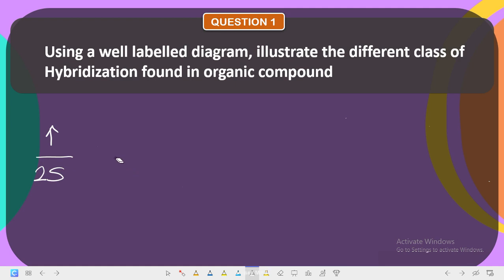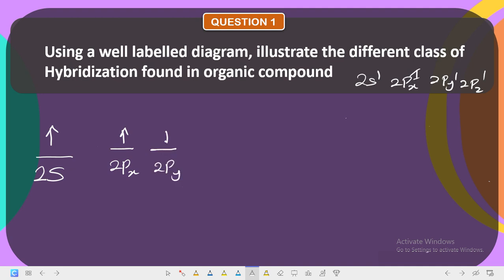Now we said 2p is what? A little bit higher than what? 1s. So you say this 2p. How many electrons? If we want to write the electronic configuration, we say it is what? 2s1, 2px1, 2py1, and what? 2pz1. So you now say this is this. Then it also continues 2py.